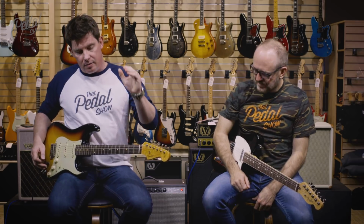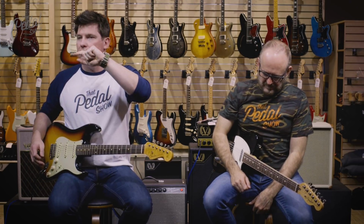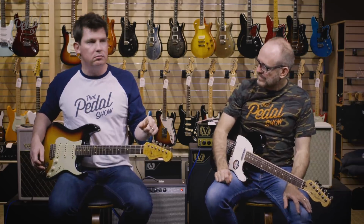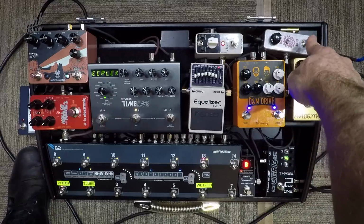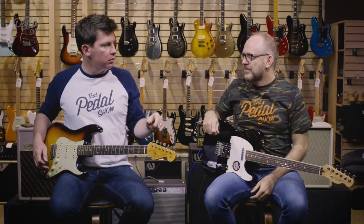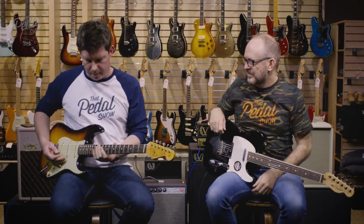We're going to add the Bad Bob booster after the fuzz because it has a buffer in it. Does it work with the booster off? The buffer off? No, no, it's got to be on. Okay.